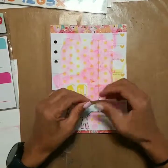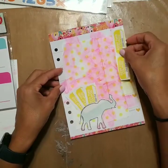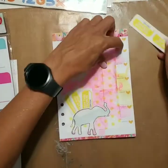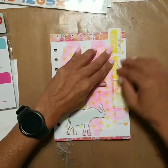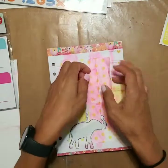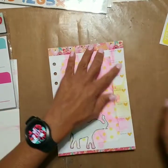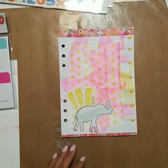We still have some tickets left. If we really wanted to use them, we can layer them under here, or on the top. Nah, I don't like that. Okay, so that's where it's going to be. Okay, what else? What else?